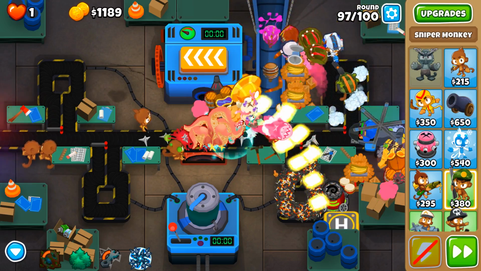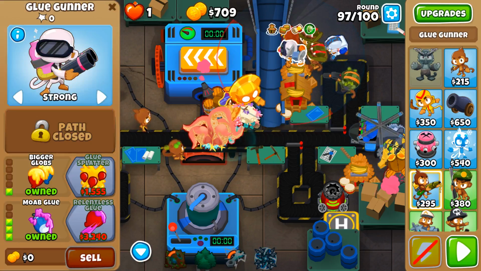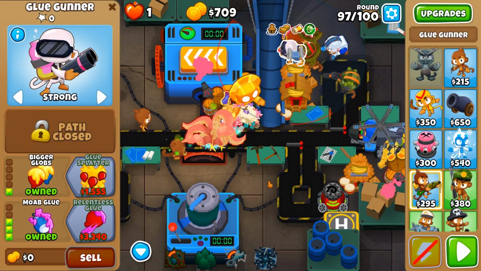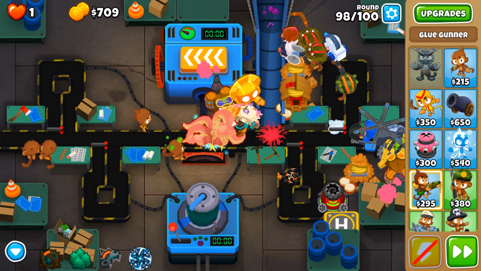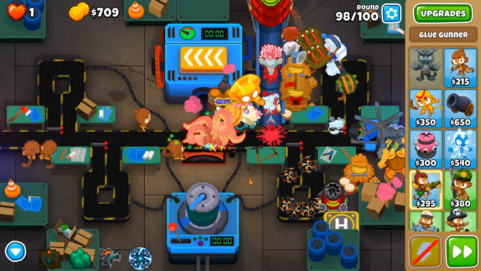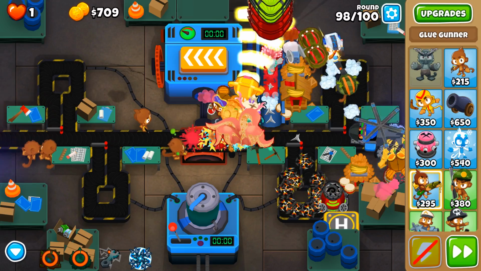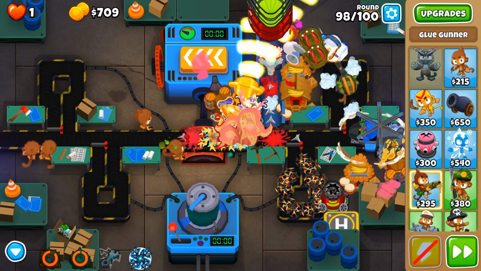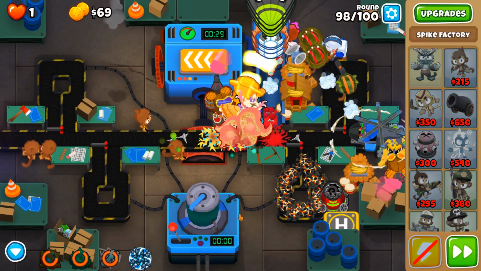All right. So that's the primary training village. I will probably get also this glue gunner 023 mid through round 98. And here using as well the slow machine when the mobs. Actually, I'm gonna refresh this wall tree. Oh well, it's out of range. Whatever. When the Zomgs enter, so I'm gonna use it right now.